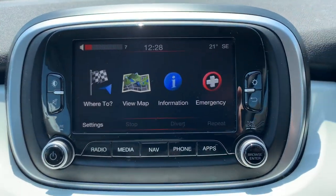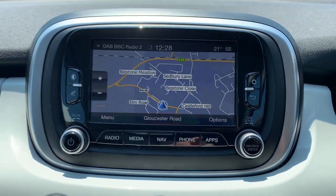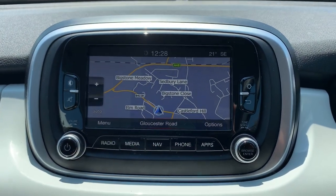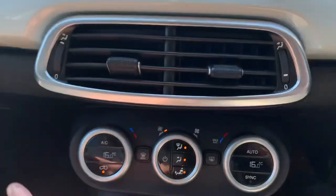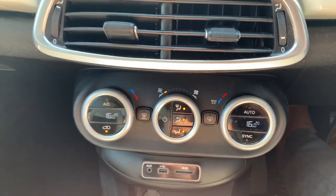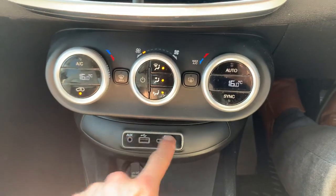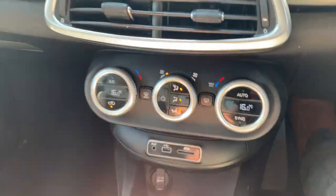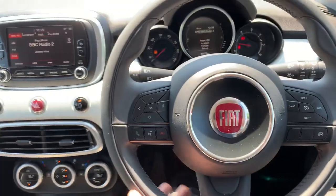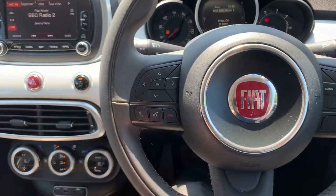You've got the larger satellite navigation touchscreen where you can access your apps and radio — FM, AM and digital. There's dual zone climate control so you can have a different temperature to the other side. There's a USB port, SD card reader, and auxiliary input so you can plug your phone or SD card in for music. It also has a beautiful flat-bottom leather-wrapped steering wheel with cruise control and audio controls for Bluetooth and voice activation.